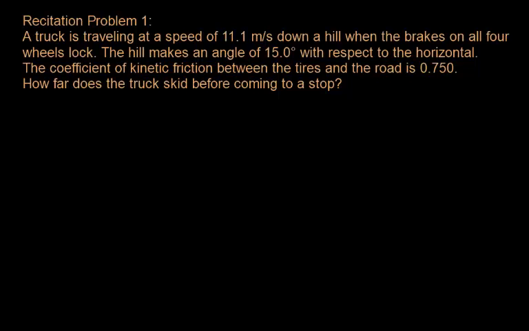Recitation problem 1. A truck is traveling at a speed of 11.1 meters per second down a hill when the brakes on all four wheels lock. The hill makes an angle of 15 degrees with respect to the horizontal. The coefficient of kinetic friction between the tires and the road is 0.750. The question is, how far does the truck skid before coming to a stop?